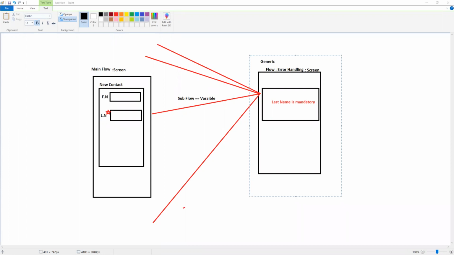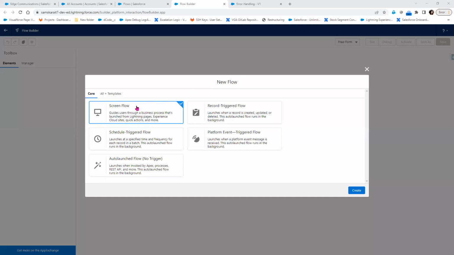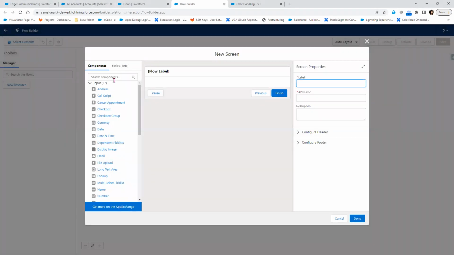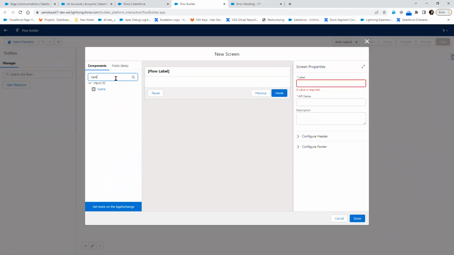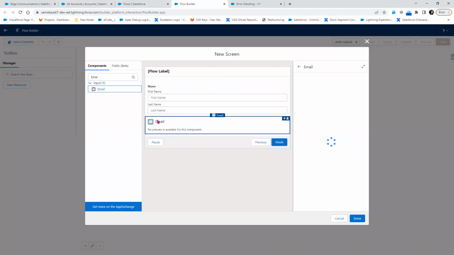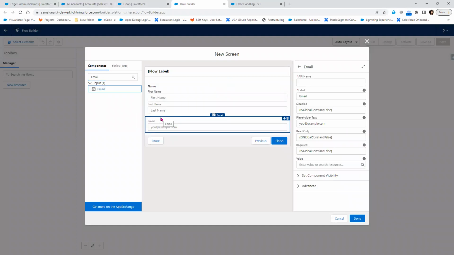Okay, so before new contact, what is the first step? Screen flow. And then we need a screen. Now, what information do I need? Let's assume that I need a name. Okay, I need email. Right, I think these three fields are fine.